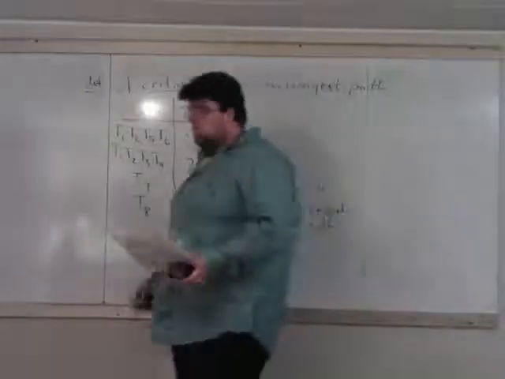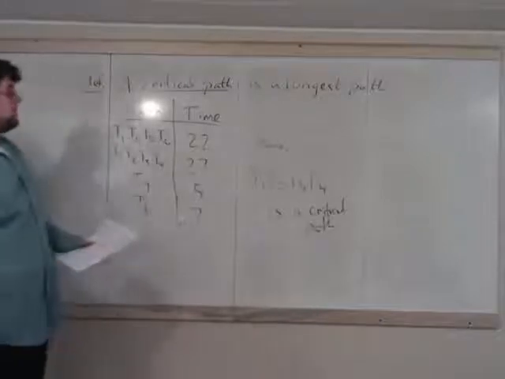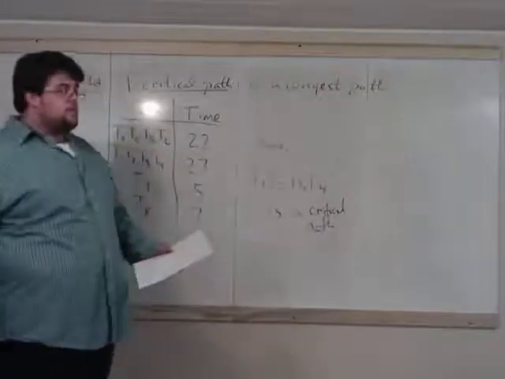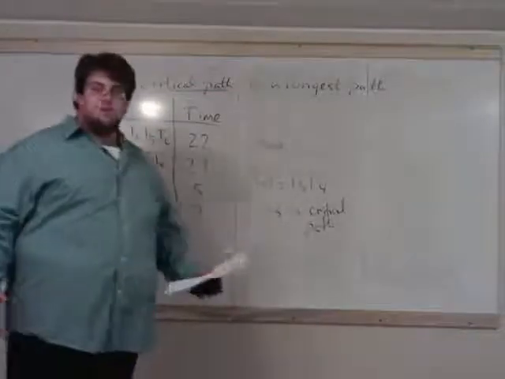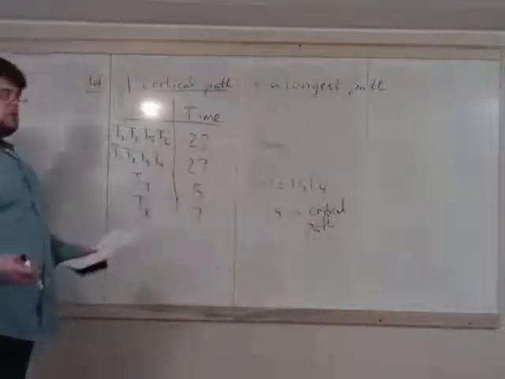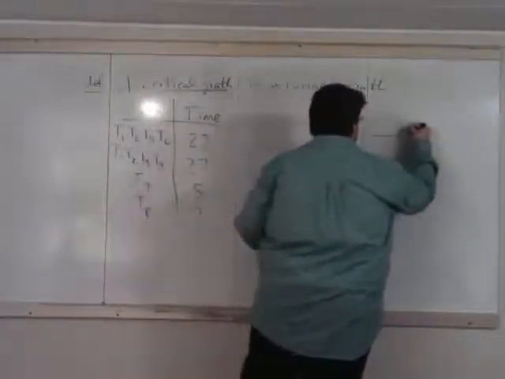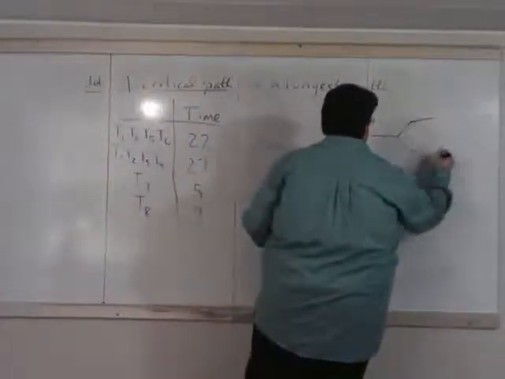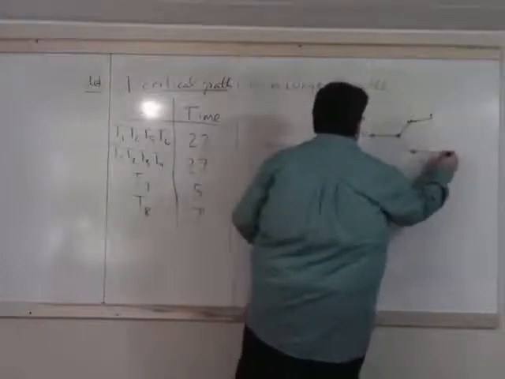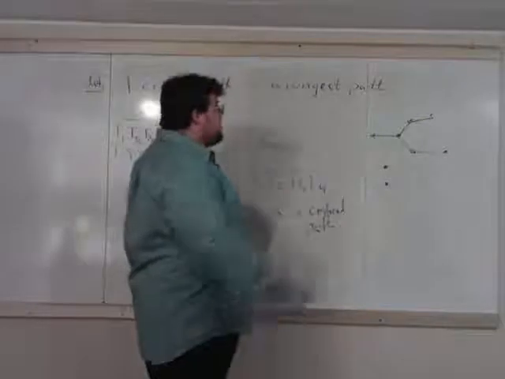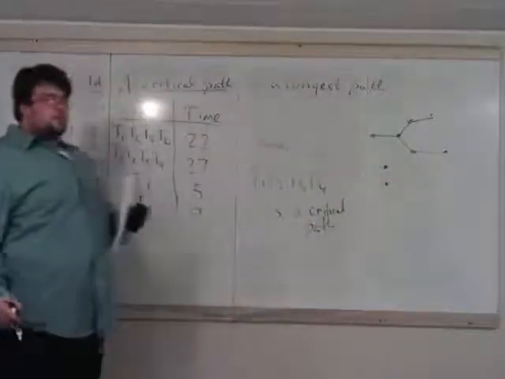Now, why do we want these critical paths? Well, when we're completing a job, it would be nice to know if everything went perfectly and we had as many people as possible, how long would the job take at minimum? Well, in this graph, to complete that first task took only 22 minutes.